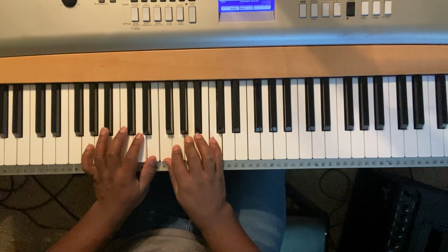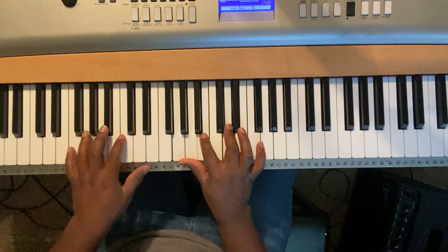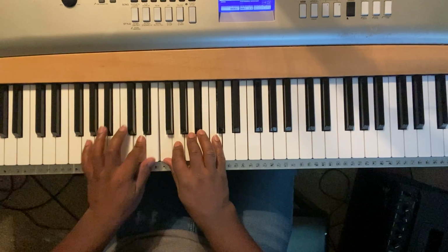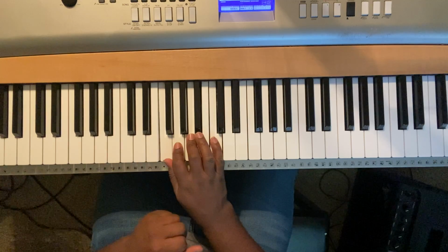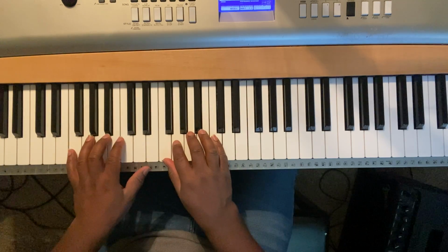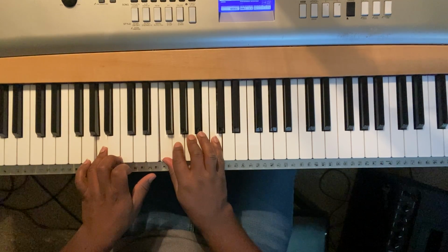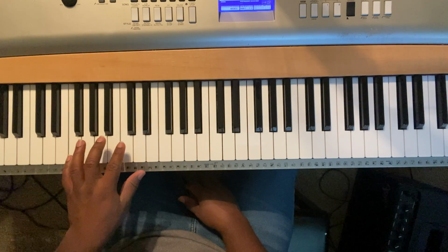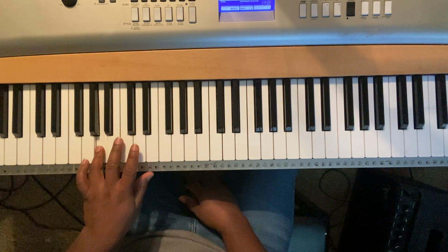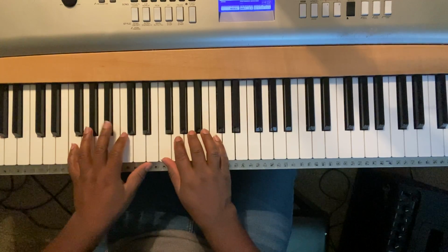Remember that walk that we're doing? We're going 6, and we did that C major. Then we're going 5 with the G major. Right? So over there, you can just hold down that chord if you want over the 4. So you got 6, 5. I already showed you these, and then the walk once you get to the 4. Remember that walk was F, A, C, E, and we grace note off the E. D, E, D, C, A. And then you start it over. 6, 5, 4 with the walk.